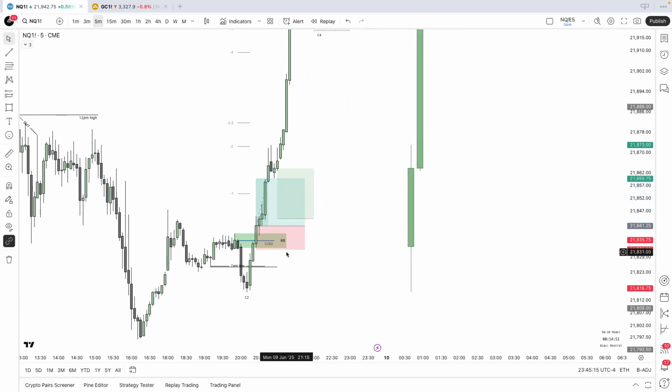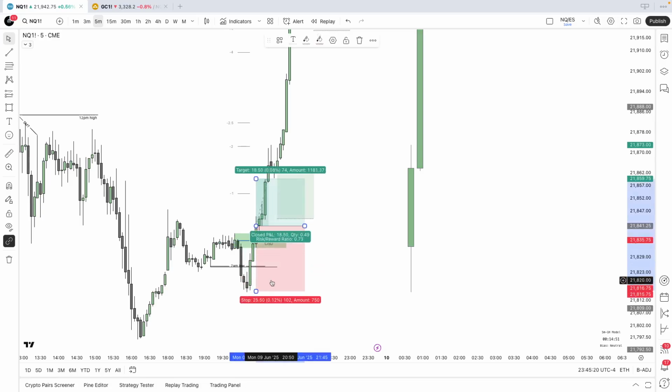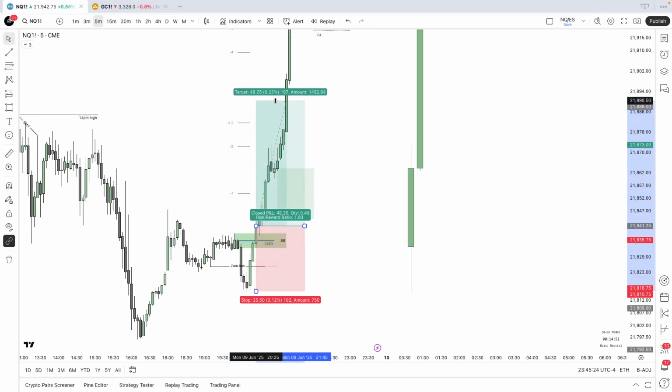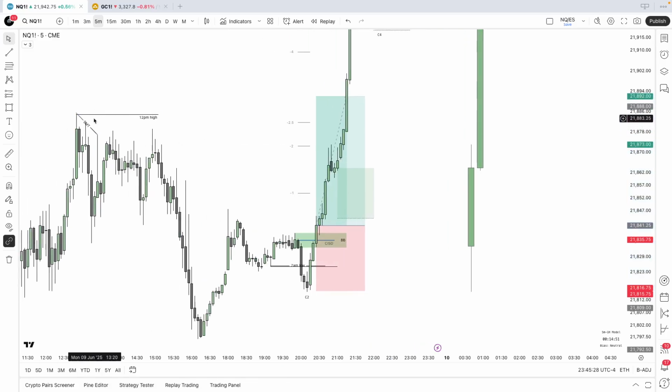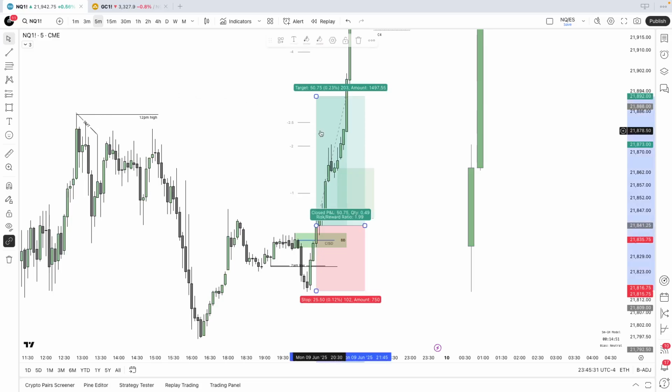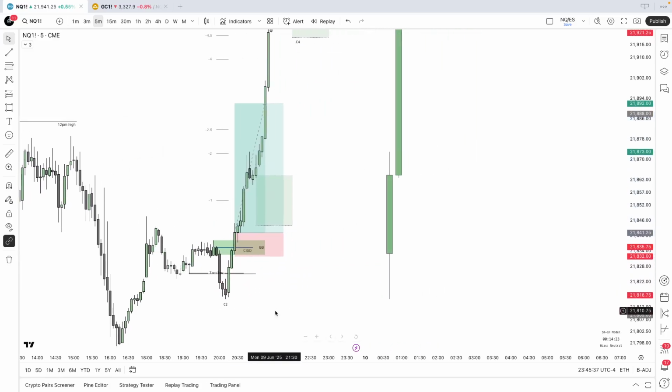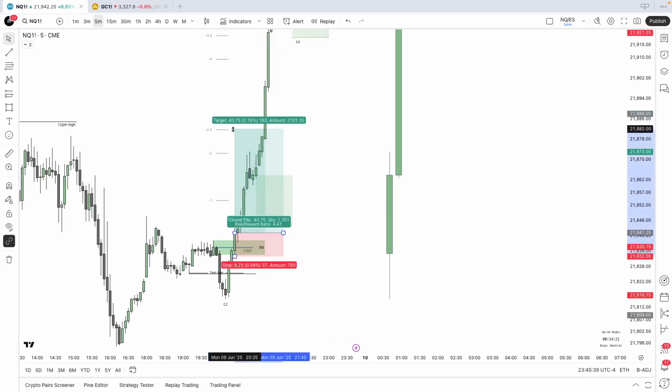So if you had entered with the original fractal model entry, you would have your stop below that breaker or below the change in state of delivery and target the 2R on this trade, which is just above that -2.5 standard deviation, but also does tap into those 12 p.m. highs. But if you were to take a breaker block entry here with the candle to unicorn, your stop would be just below this breaker, about a point or two below. And then you could also target that -2 or -2.5 standard deviation, which could yield anywhere from a 3R to a 4R A+ setup on this trade.